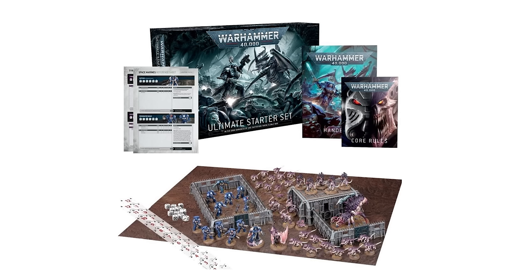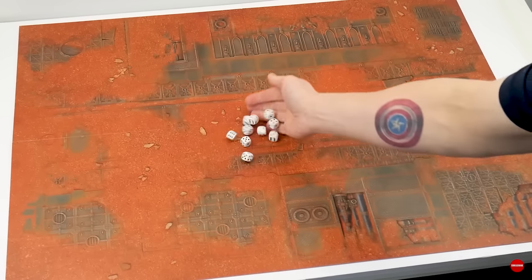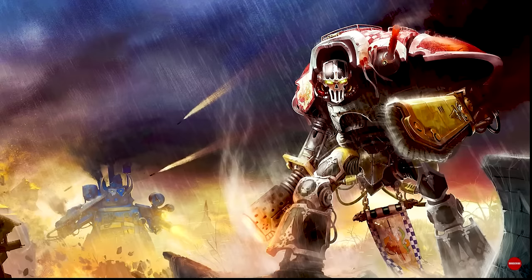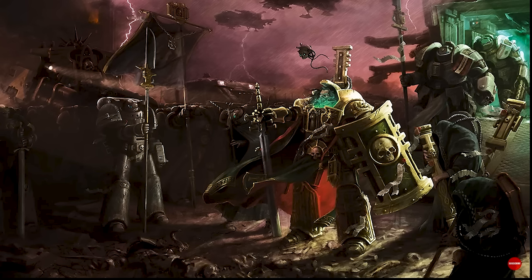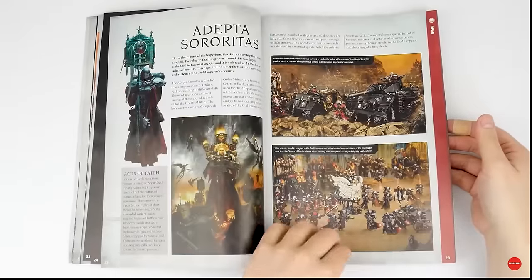When it comes to deciding what faction you want to start collecting, I say choose the faction you like the look of and are most excited about. Try not to let other people decide for you, because at the end of the day it's you who's going to be investing your time building, painting and collecting these miniatures. If you're still unsure, a great place to start are the starter boxes — you get a complete introductory experience with loads of incredible models, a battlefield to fight over, helpful guides, and all the dice, tools and rules you need to play your first games. Something else that can influence our decision is the lore and background, so I would spend some time learning about all the different factions, characters and stories behind the miniatures.